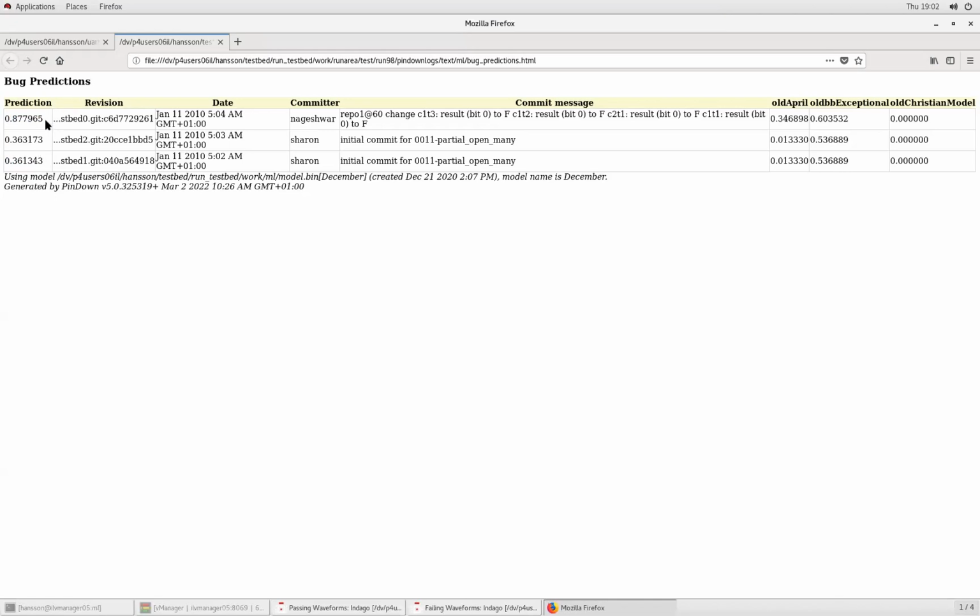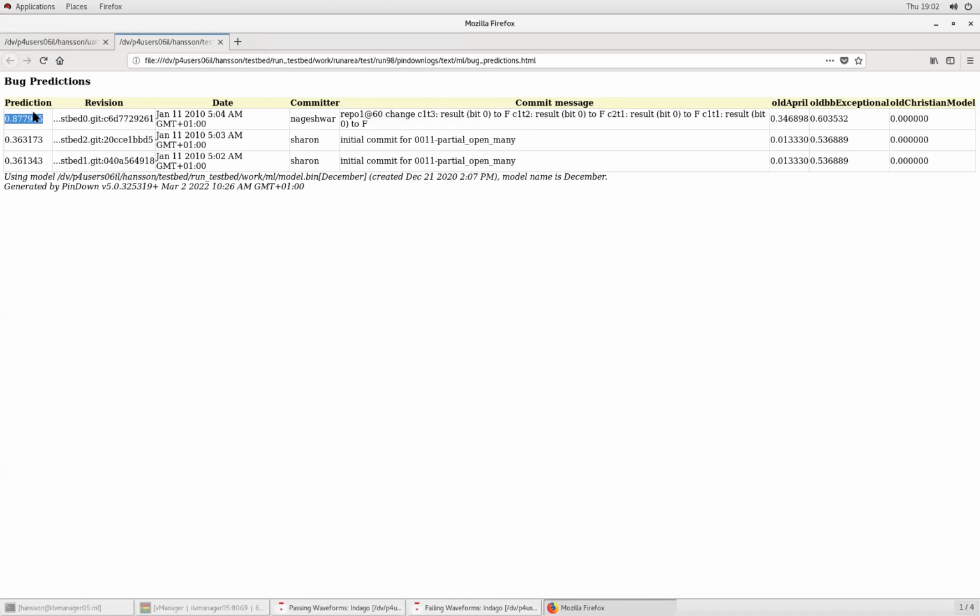So if you have 100 commits here, then when Pindown starts to debug it, it will start with the most likely candidates first. So it will start from the top of this list. But actually, any human being could go into the system and look at this classification and just see what Pindown considered to be the highest risk.